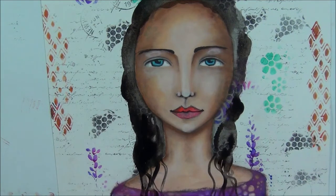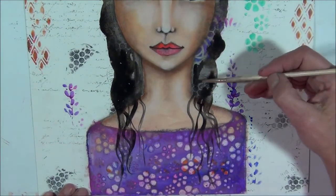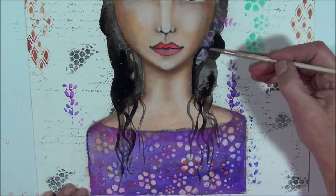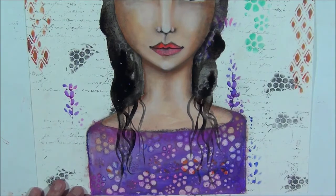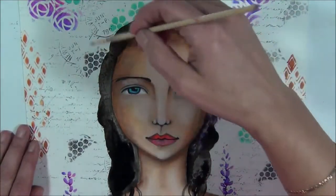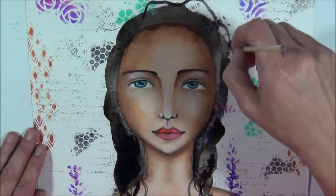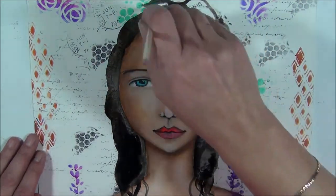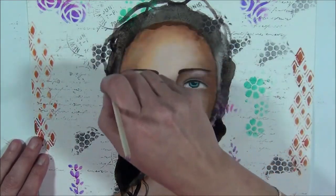Just as I said, we are going to make it really dark, really black, but for now this is okay. I think I'm going to make her hair a little bit higher. I'm using the same paint and I'm drawing with the wash. I like it — I think it's very easy this way to make it look a little bit flowing. I'm just adding a little bit more water to my wash.